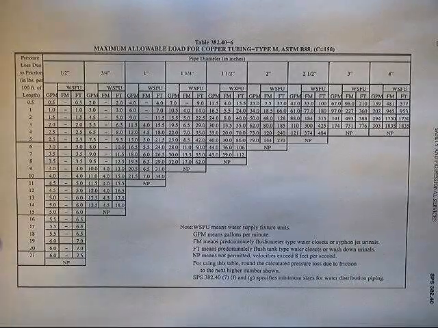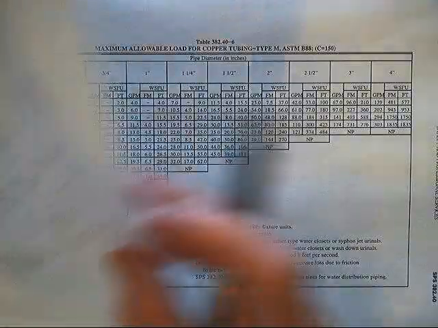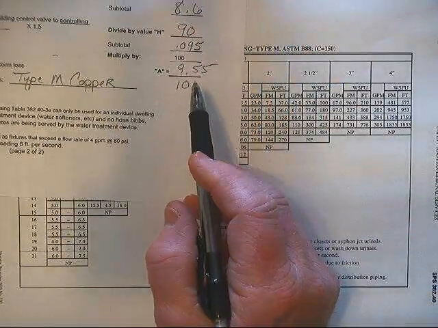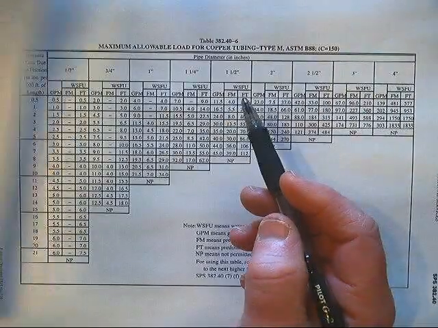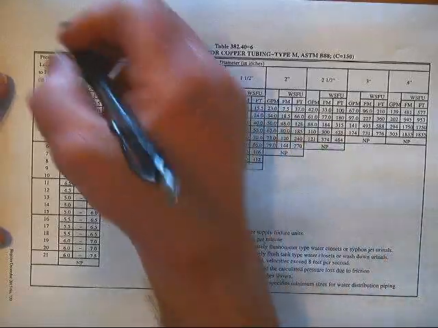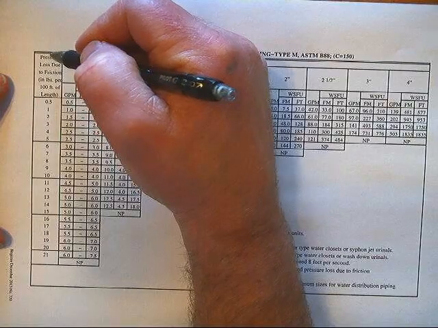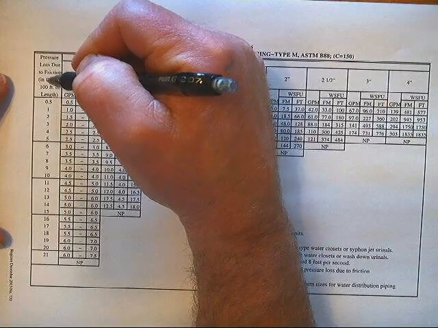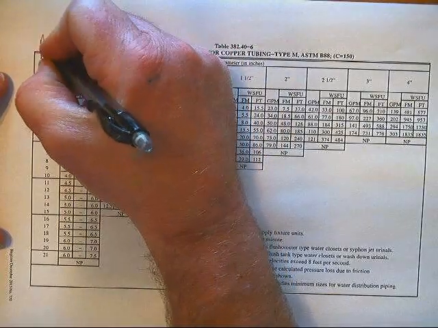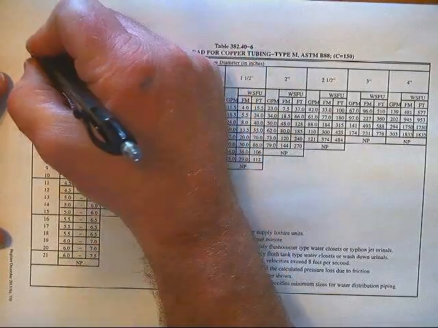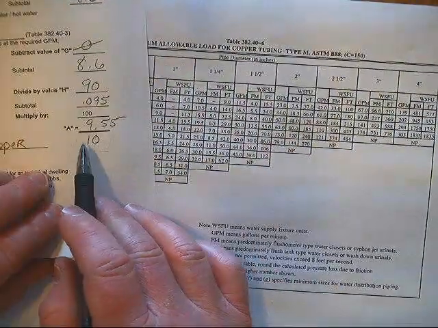piping. Now, on this table, what I'm going to do is take the value that we came up with, the A value, on the calculation worksheet, which I had determined was going to be 10, and I'm going to plug it in on this side of the table, just above the pressure loss due to friction in pounds per 100 feet of length. And so right here, I'm going to label this my A value. Okay? Just to correspond with the A value at the bottom of my worksheet.